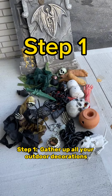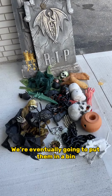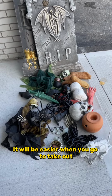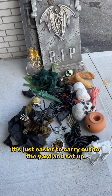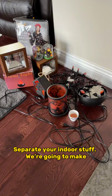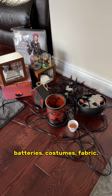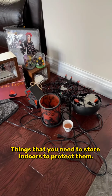Step 1. Gather up all your outdoor decorations. We're eventually going to put them in a bin, and you want to make sure they're nice and dry before you pack them away. It'll be easier when you go to take out the bin next year if you have all your outdoor stuff together, just easier to carry out into the yard and set up. Separate your indoor stuff. We're going to create another bin for stuff that has electrical cords, batteries, costumes, fabric, things that you need to store indoors to protect them.